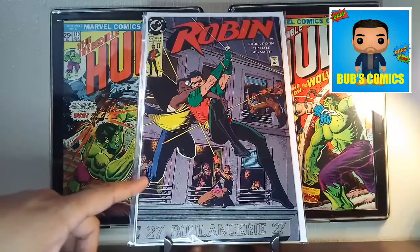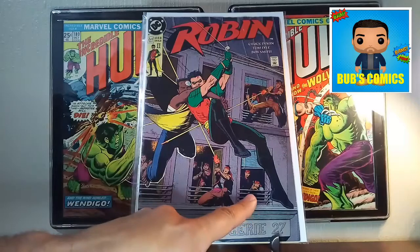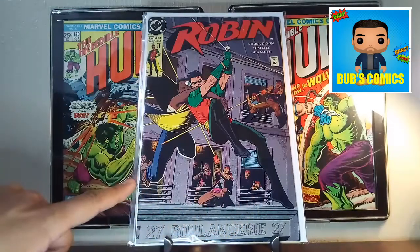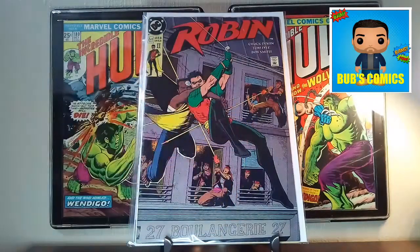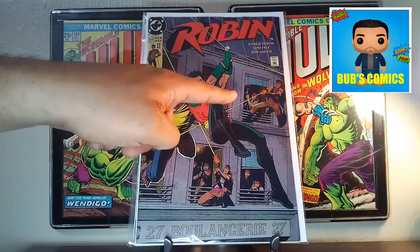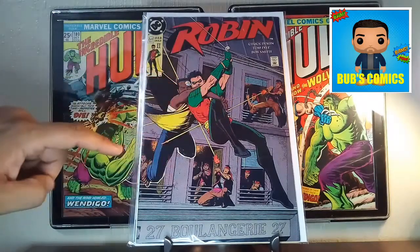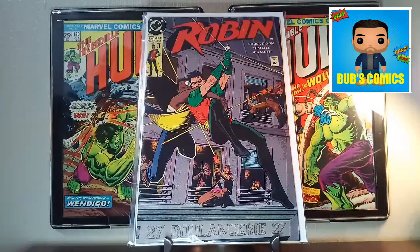He's got 1, 2, 3. I think that guy's holding a bow and arrow. That guy's got like a remote control. I don't know what's going on. It's 1, 2, 3, 4, 5, 6, 7, 8 guys with guns shooting. Plus, we have some bullet angles. I don't even know where these are coming from, but they're like dinging off the building. So he's got at least 10 different shooters.